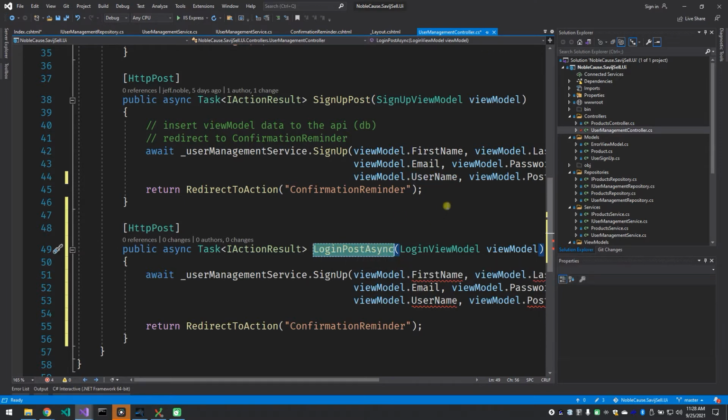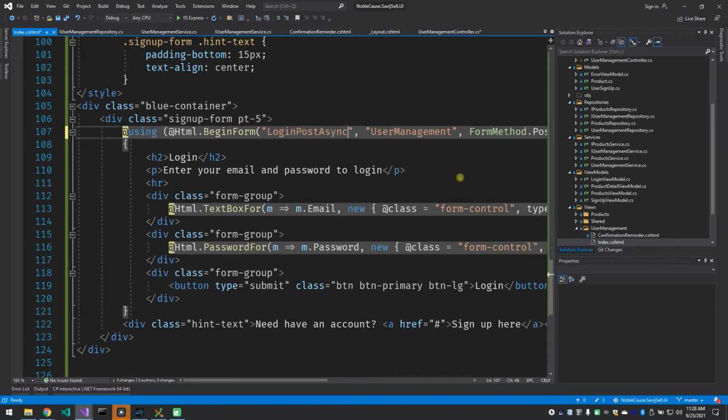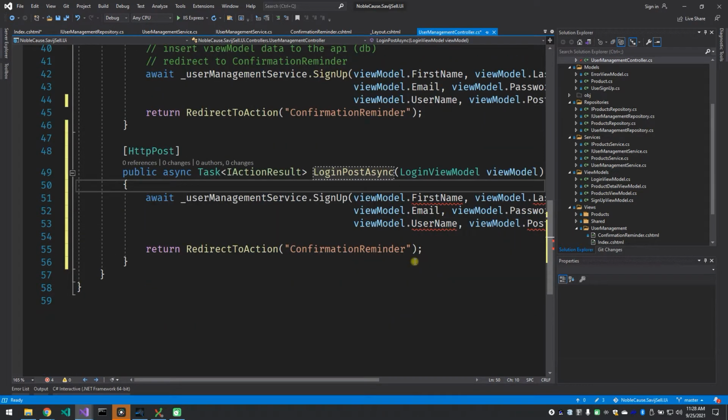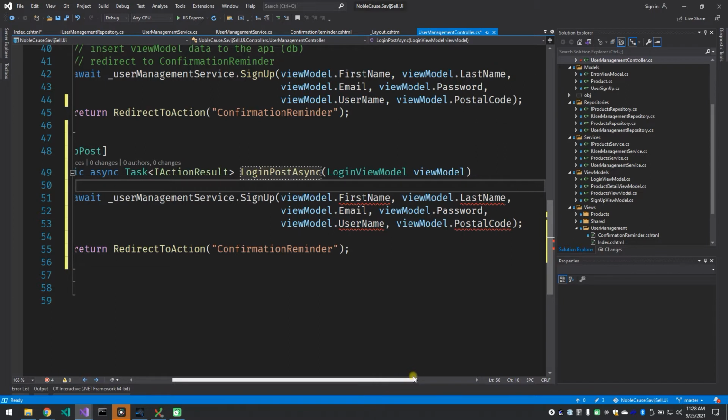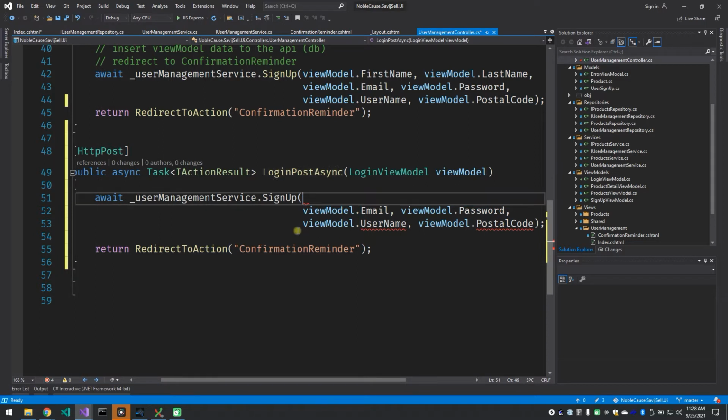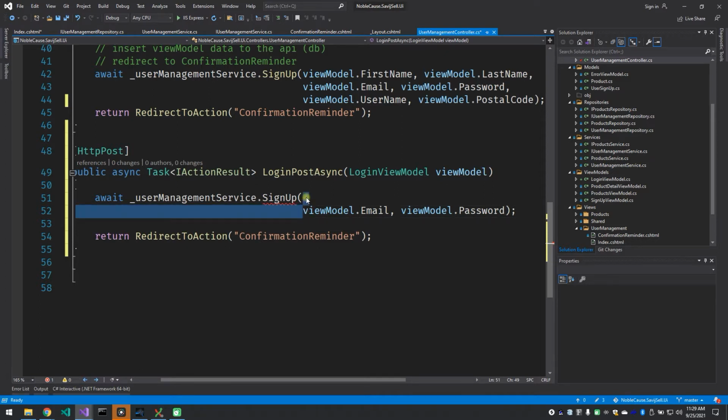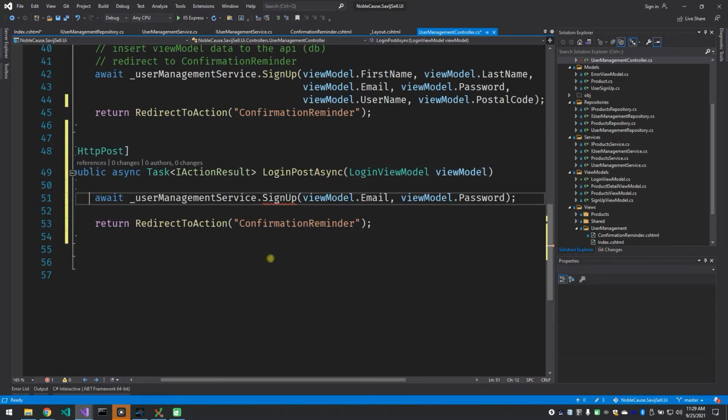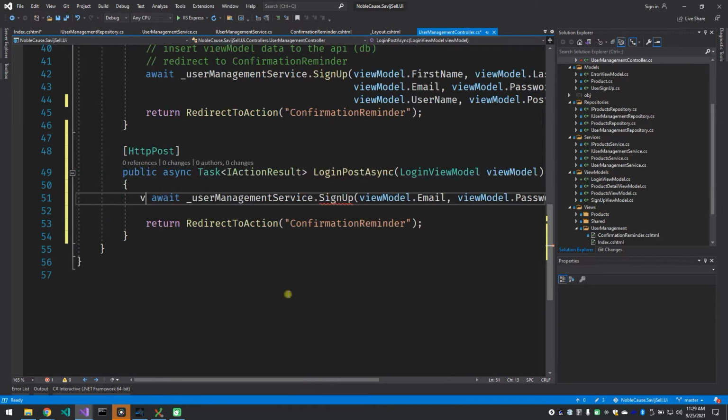And I'm going to go back to my index page and change the HTML BeginForm in there so that it calls the correct action. Cool. And now the only two things that are in our view model are email and password, which kind of are these two. So if I just delete this line and delete this line, that's more like what we need. And we're going to get back a token here. So I'm just going to say var token here, even though we don't have a token defined yet.